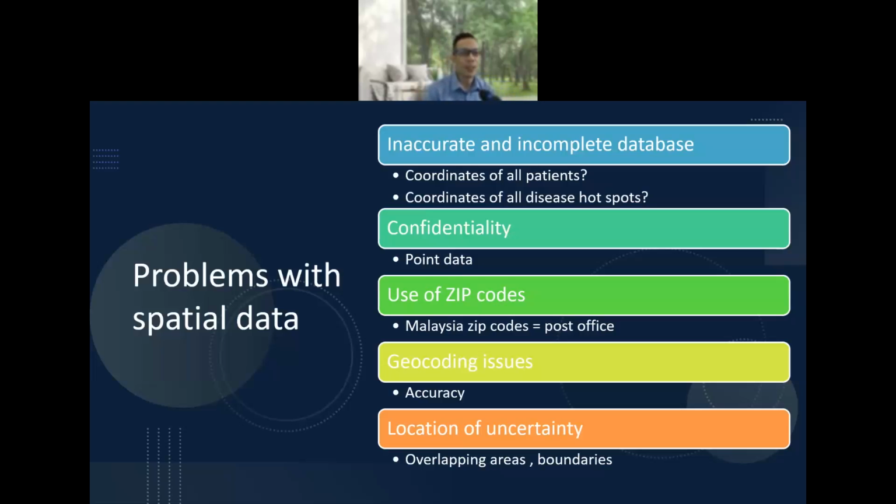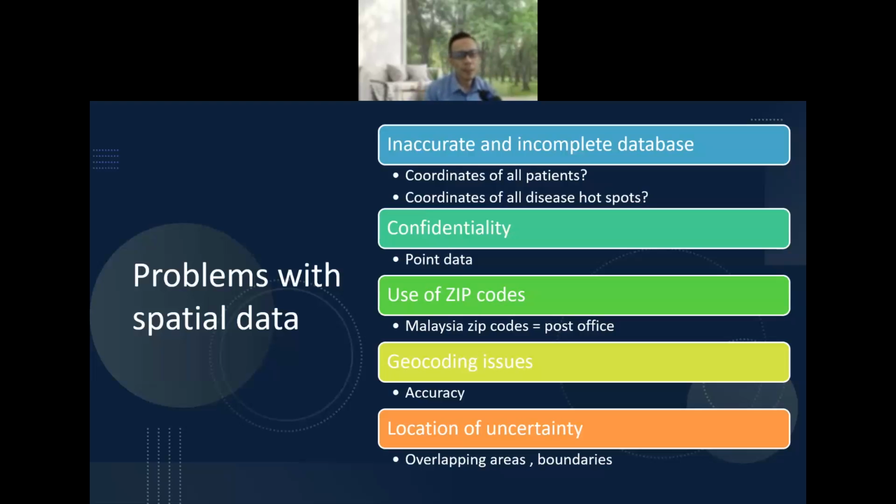For example, when you go to Bachu area, by the beach, your staff geocode, they bring the Garmin tools, and by right, he should wait so that the Garmin can calibrate with the satellite and everything, but he does not wait. He just takes the coordinate without calibration, so it is less accurate. Sometimes it falls under the sea.